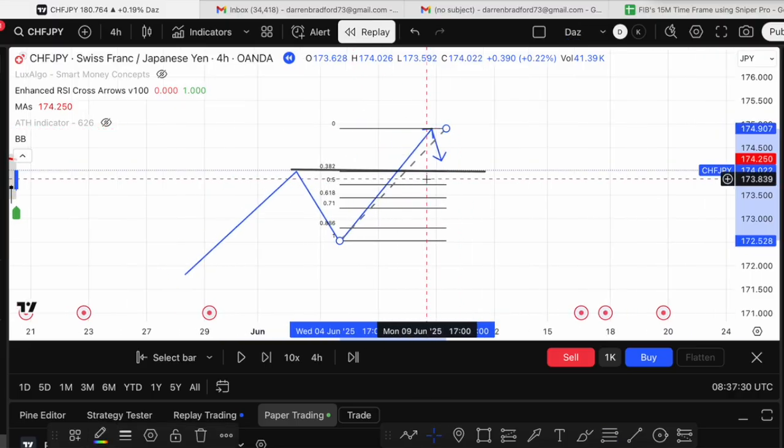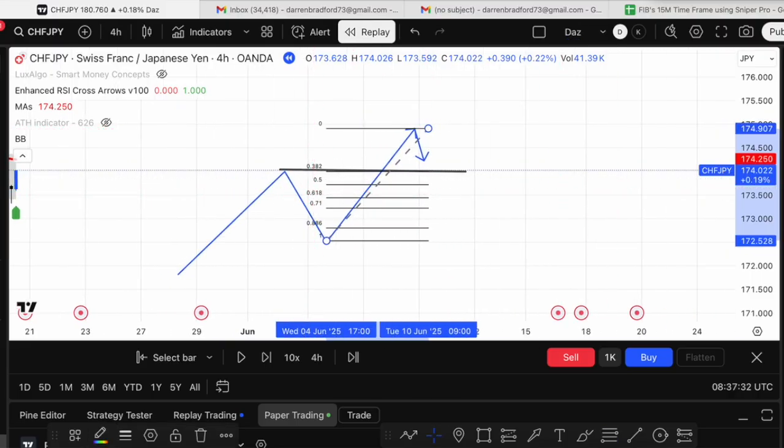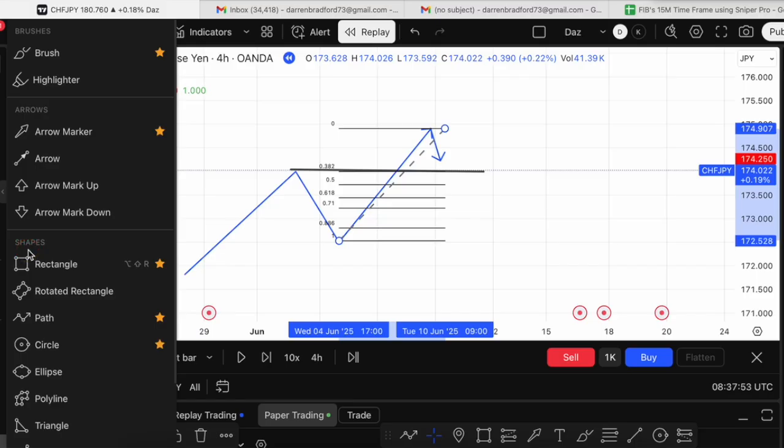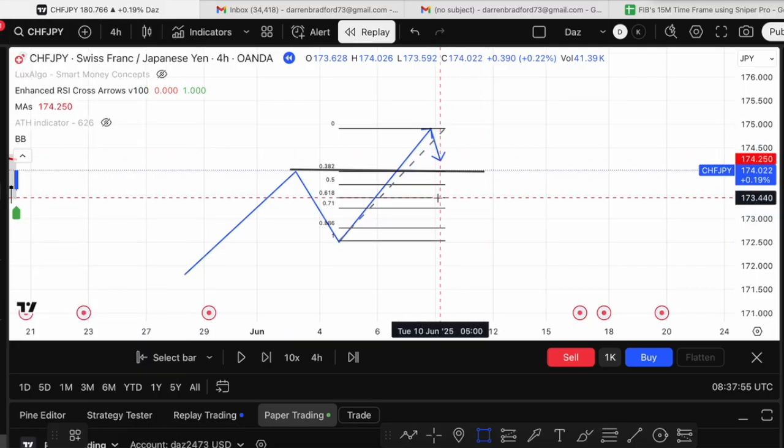The key areas for you are the 50 to the 71. But for this strategy, because you've got no other indicators, my key area would be the 0.618 and the 0.71.